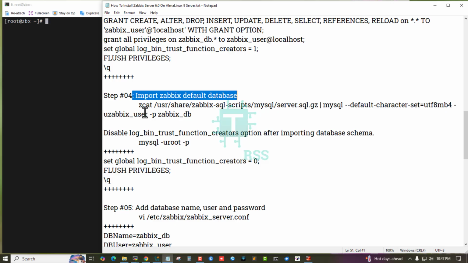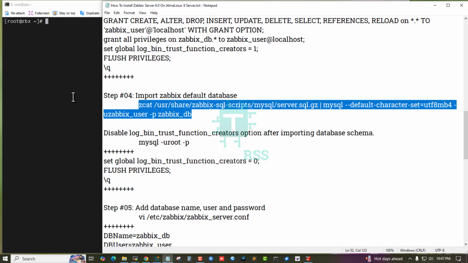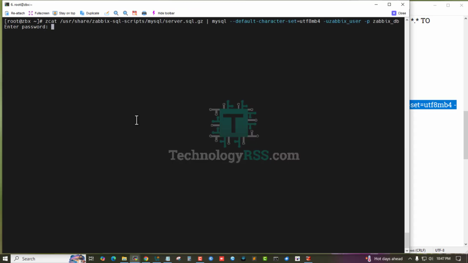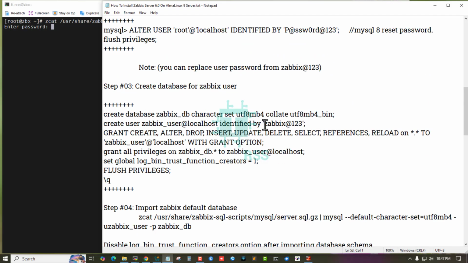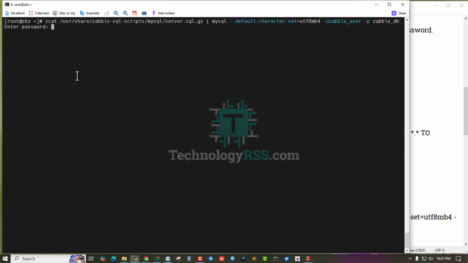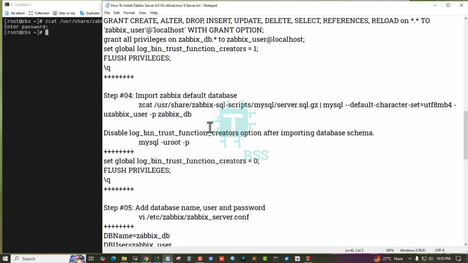Now import the default database into your created database, and then enter the password. This is the Zabbix password. Default database import done.